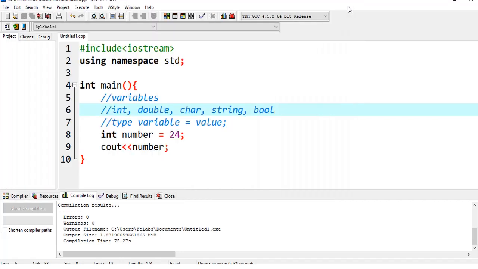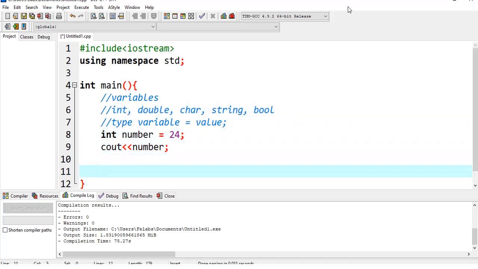Actually, we are using the console window to output our programs, and we will be using that throughout these tutorials. For example, we could declare a variable double. Like I said, double stores floating point numbers with decimals, such as 19.99 or negative 19.99.